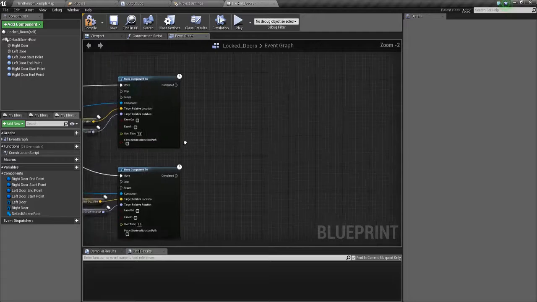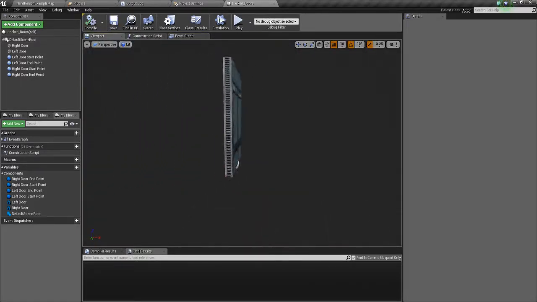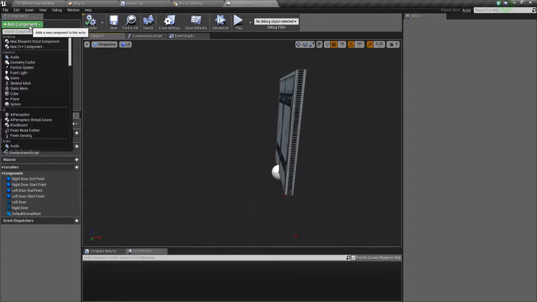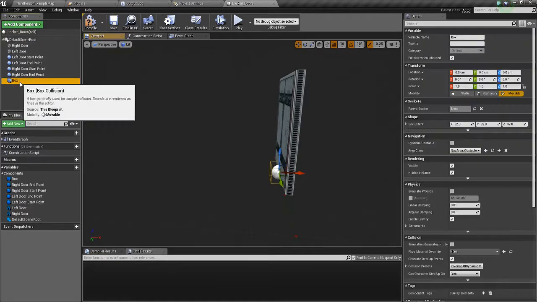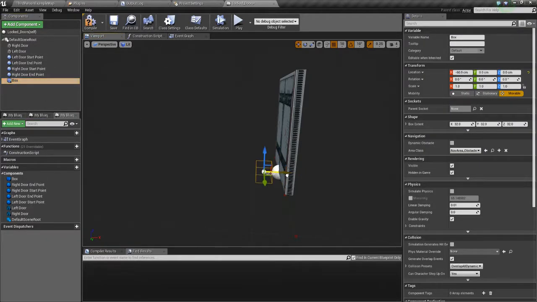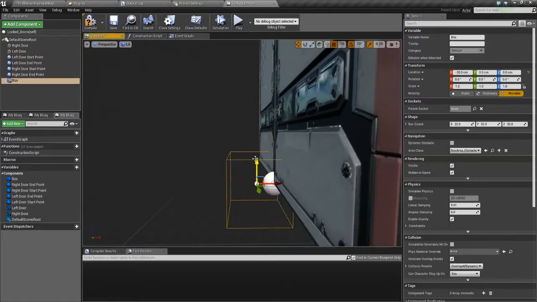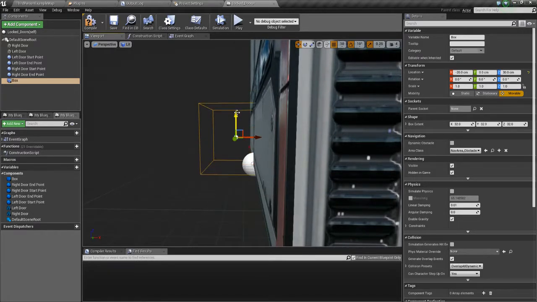But what we also want is to add a box trigger like we saw in the initial showing, that checks to see if the player is still in the elevator, because this is going to be an elevator for me. But you don't have to use this part. You can use what I've shown you so far.